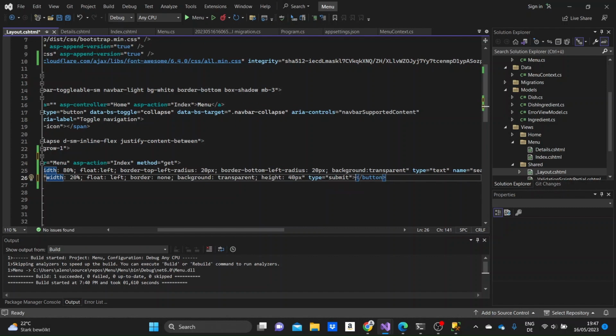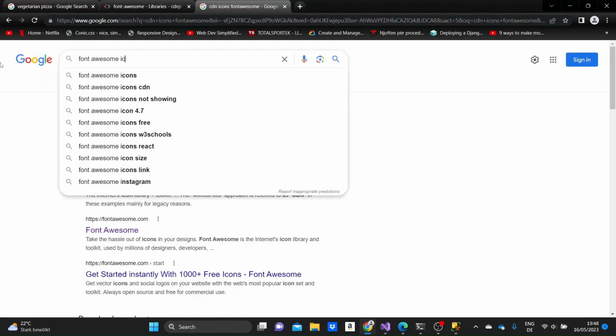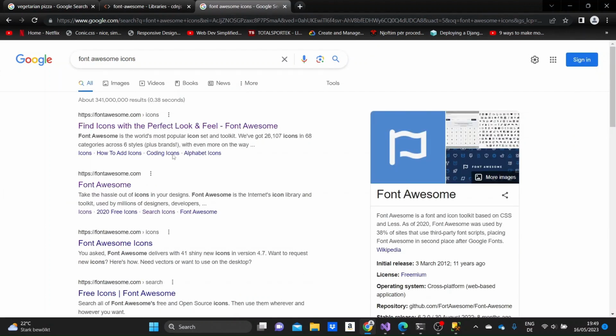And inside the button now, here's the icon that we can import from the Font Awesome website, which has some nice icons. So we just need to add an icon with a class for this search icon.